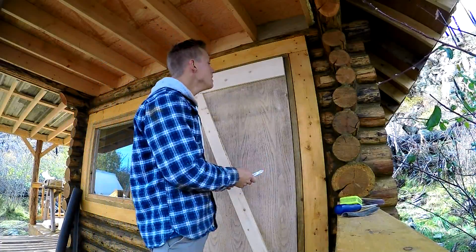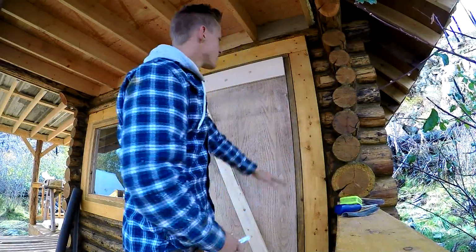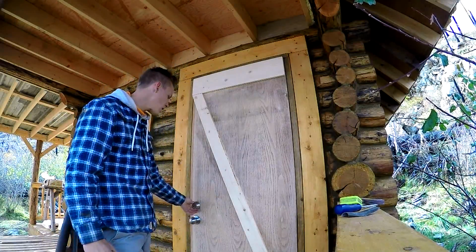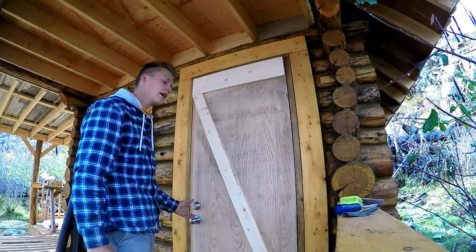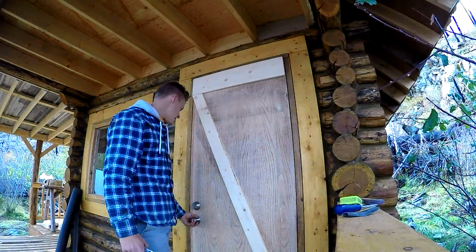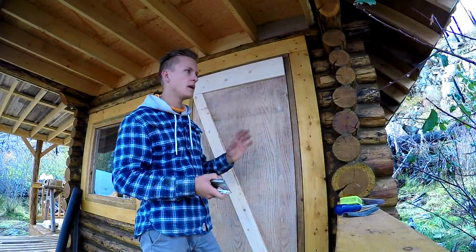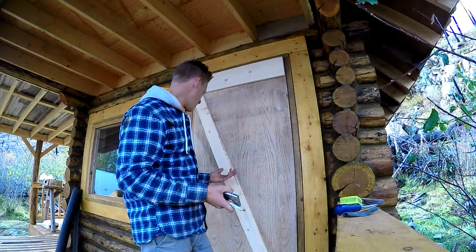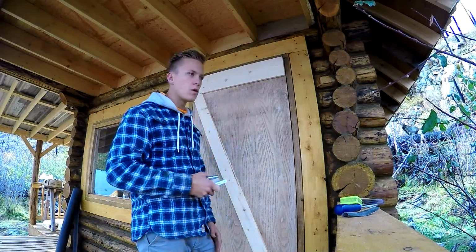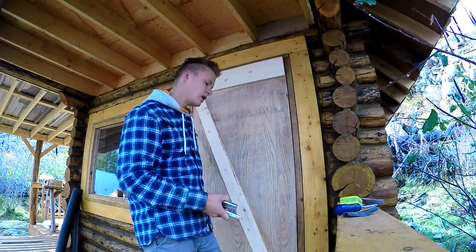Alright, so I've got my door in. I've cut it so it fits in the opening. Now the next thing, I installed my door handle and lock. I already had holes drilled in here from when it was on the last cabin, so I had to just go off of what I had. I had to do some tinkering around to make it work, but it's really not that hard. Most of the little handles come with a little template that you stick on for where you got to drill your hole. It's really kind of self-explanatory.